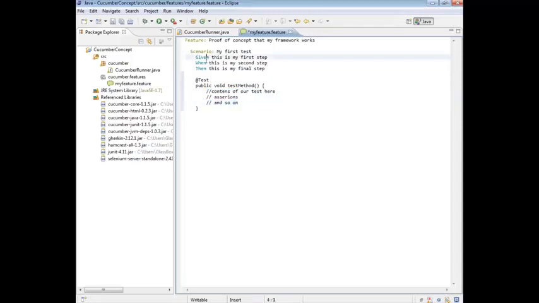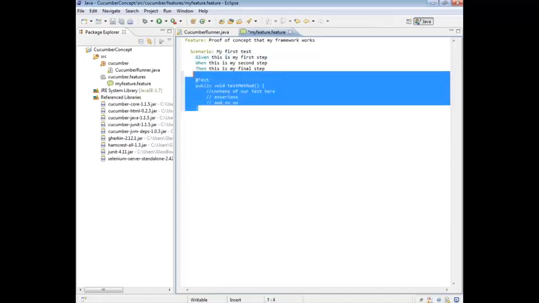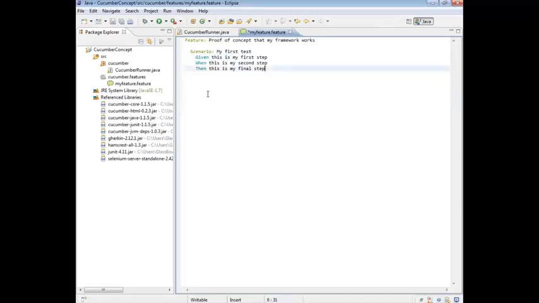Now a little bit more about these givens, whens, and thens. Actually before I talk about it, I did mention this in my previous video. These given, when, and then keywords are completely irrelevant to the actual code that is written inside the method that the step relates to. So let me just get rid of that to stop any confusion. As I said, the given keyword doesn't make any difference at all to how the code inside this mapped step definition would work. It's important you know that, because given, when, then is only there for readability purposes. It's just to make your life easier, and this is why.